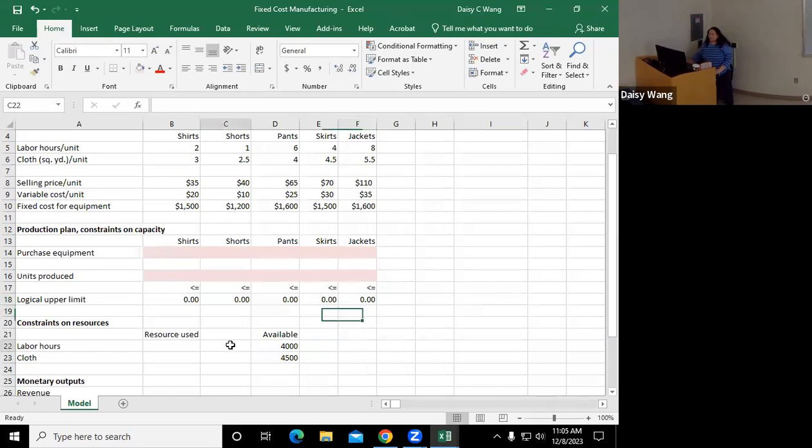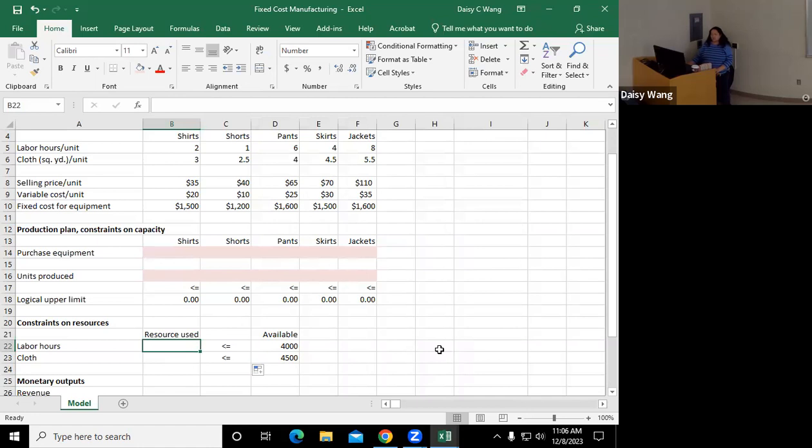And then another constraint: the labor hours shouldn't be over the available resources. So we basically have two constraints, and another constraint here, that this has to be binary, 0 or 1.